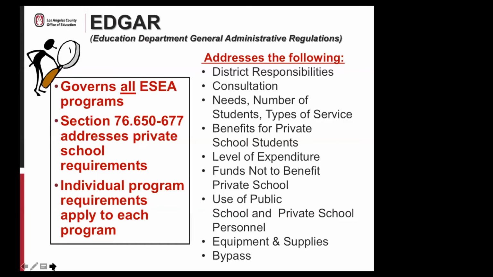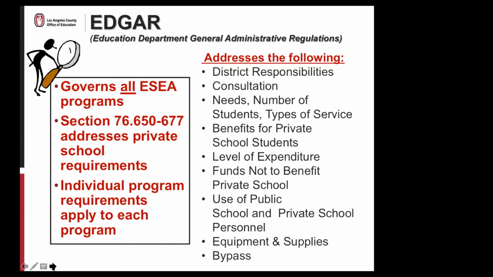So Title I requirements are actually found in the Every Student Succeeds Act under Title I. So there's a section in the Title I that speaks specifically about equitable services for Title I programs. There's also another section where you'll find equitable services addressed, and that's in Title VIII of ESSA. Title VIII is a sort of a general section that includes things about maintenance of effort and a variety of different topics that don't fit neatly into any of the program areas or that are cross-cutting.